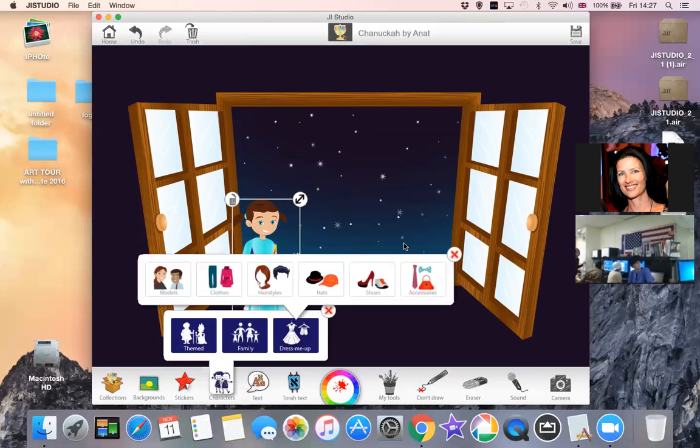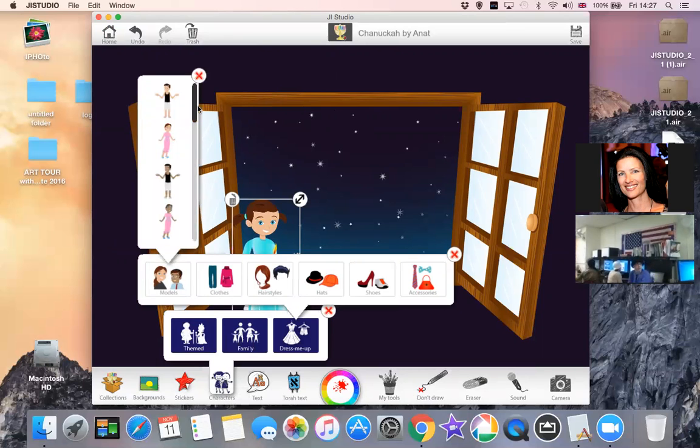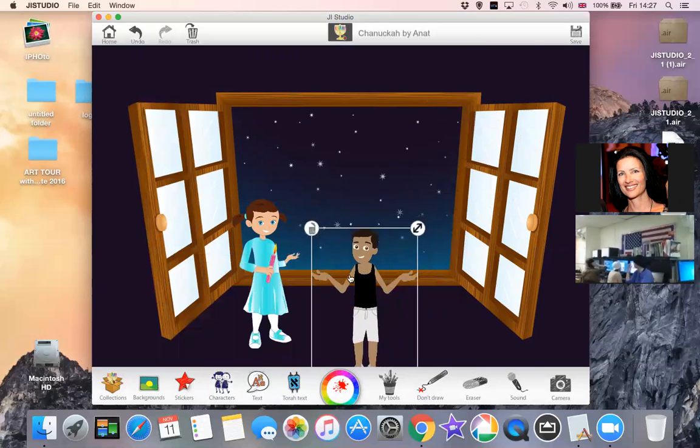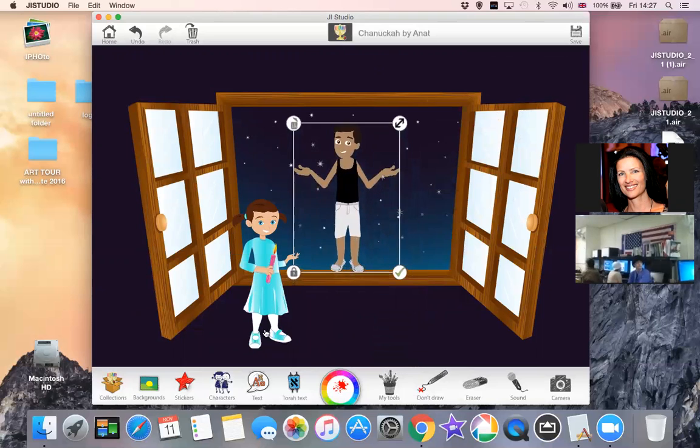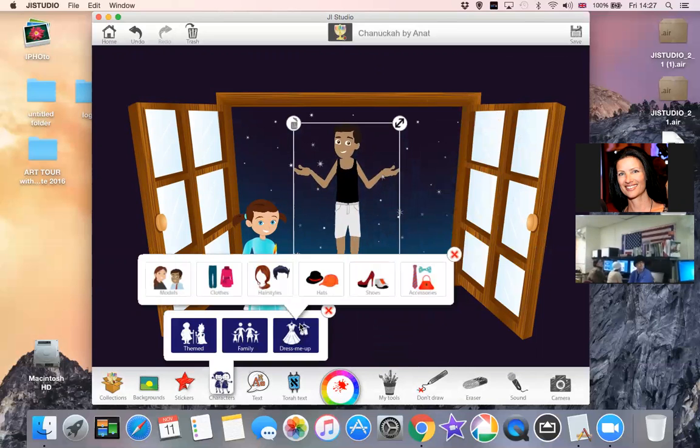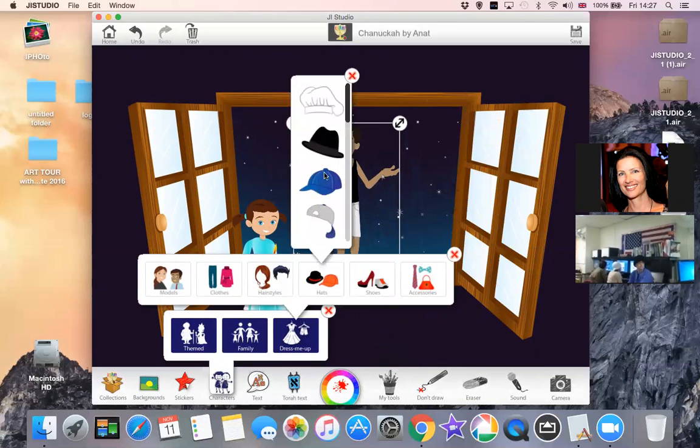Dress Me Up is an amazing function to use for Purim, for example, because you have models that you can use, and if the character doesn't look the way you want them to look, you can dress them up. For example, if I take that boy, I'll go to Dress Me Up, and I can choose Dress Me Up.